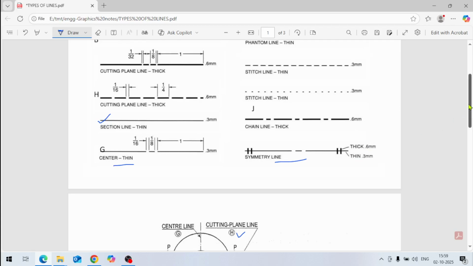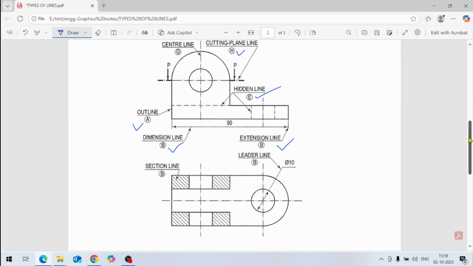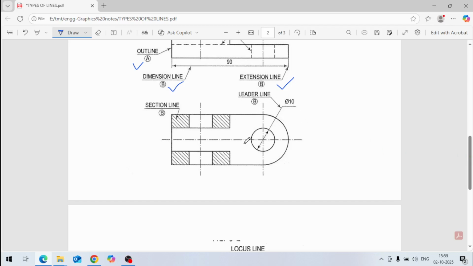How do we show the center line? At the center of holes, like this. The center of this hole and the center of this hole are these center lines. Any circular object, the center of any circular object, you can give like this. These are the holes. This is also a center line. The center of any hole, any round circle or any curve, is a center line. This way we define the center line G.